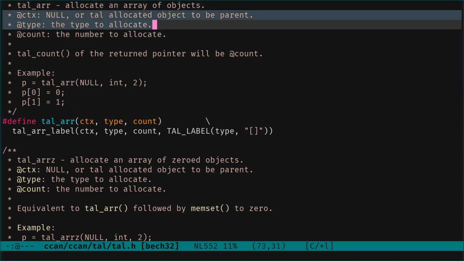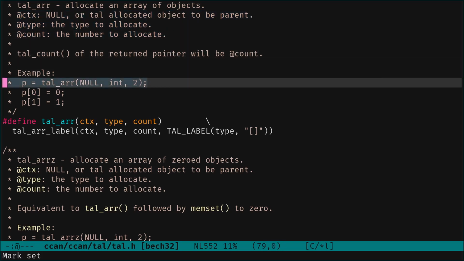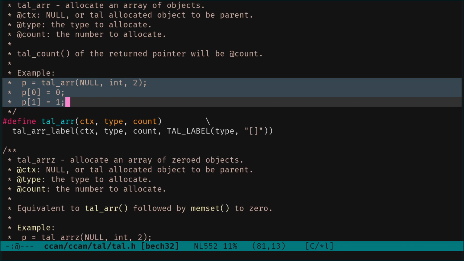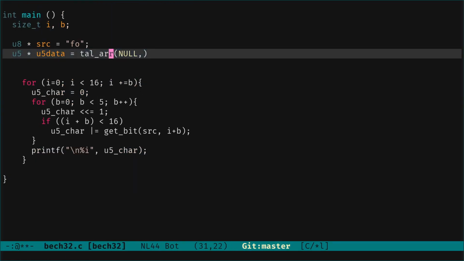We pass it null or a tal parent to the allocation, the type to allocate, and the number we want. And the basic example with int, an array of int, will be this one. So we go back, null, and I'm using that library because this is how dynamic allocation is done in Core Lightning.